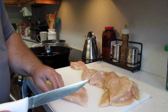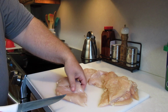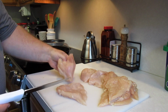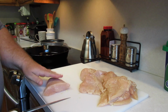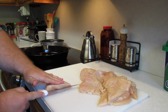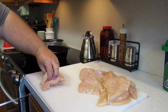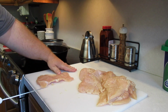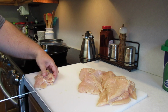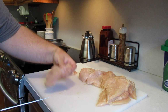So here's my chicken breast half. It would look just like that, and I just cut it in half. You've got a thick piece and a thin piece. I start with a thick piece. I lay it down flat. I hold my knife about halfway through it, trying not to go too low and trying not to go too high. And then I open it up and check, and sure enough, I haven't cut all the way through it. So you could fry it like that, or you could close it up like that, and that's what we're going to do. So here's the skinny piece.